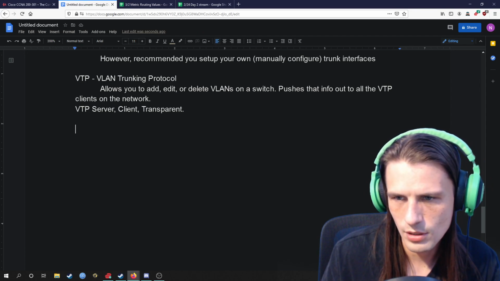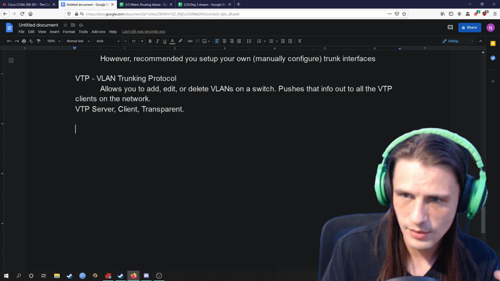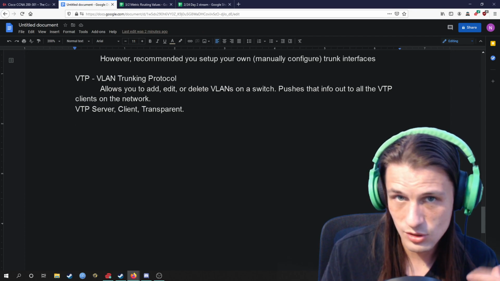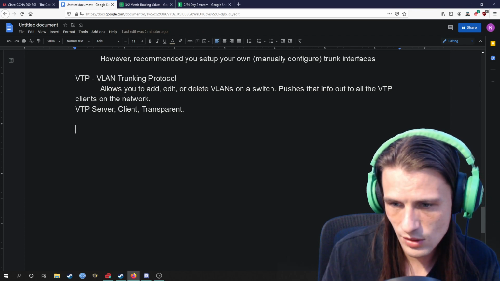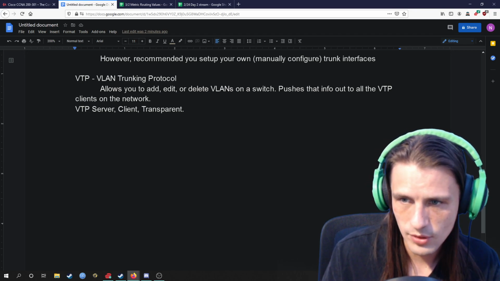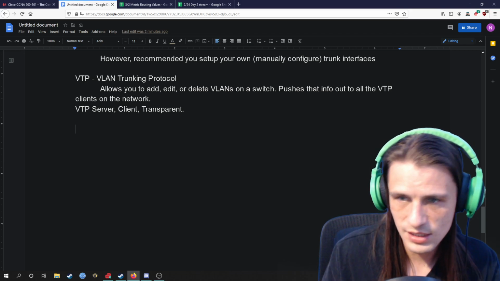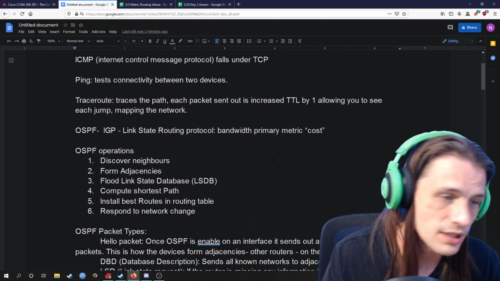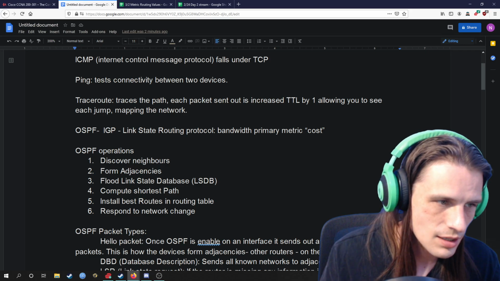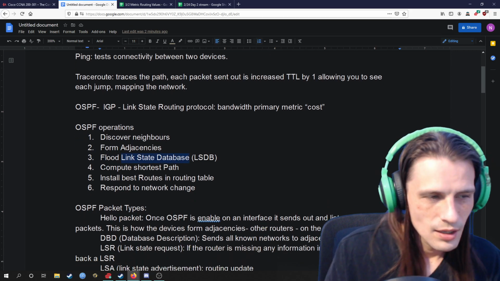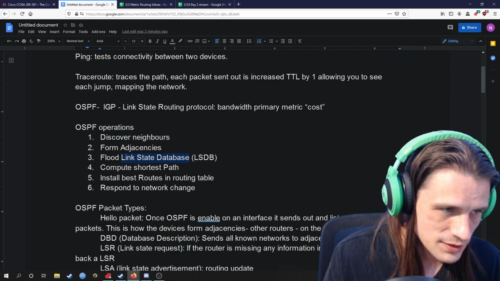We went over some basic troubleshooting today. That was ping, traceroute, how they differ, how they're the same. Ping is you to destination, traceroute is you to destination, but it covers all the steps in between as well. We went a little deeper into OSPF, the operations, how it discovers neighbors, how it forms adjacencies. We went over flood and the link state database. Flood is what it's doing, and the link state database is what it is. I don't like how I wrote that, but it's how I took the note, so I'm going to have to look into that a little harder.